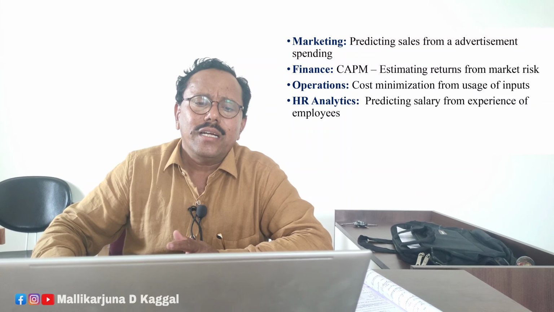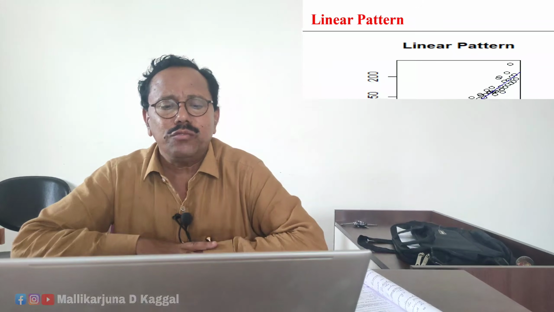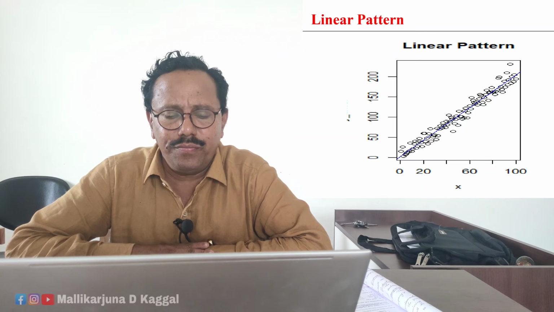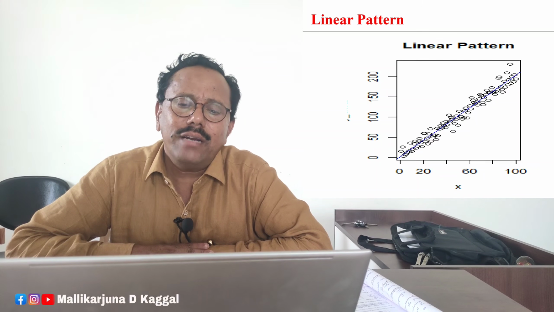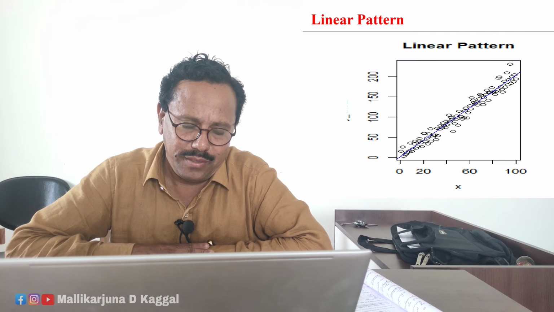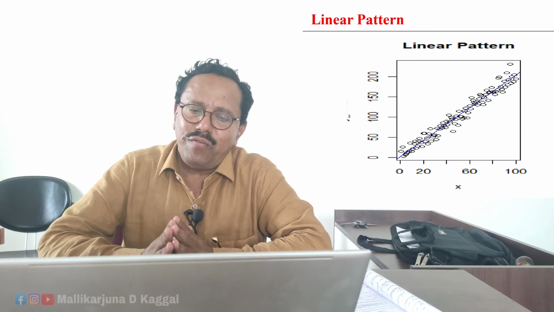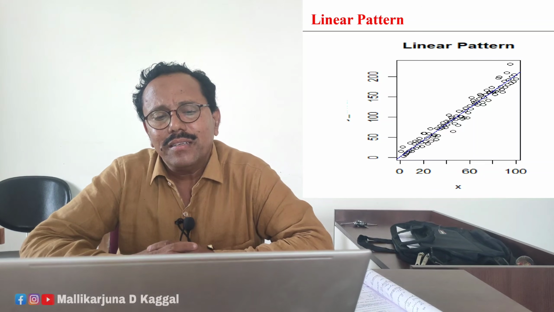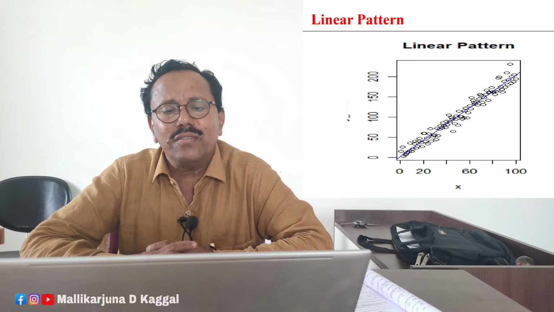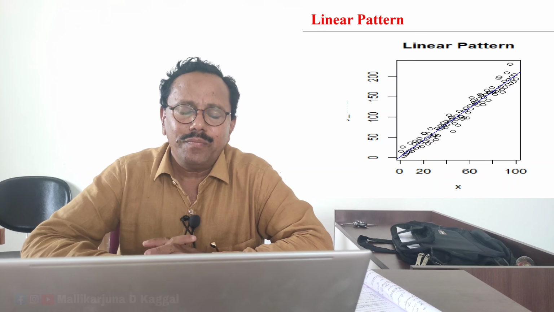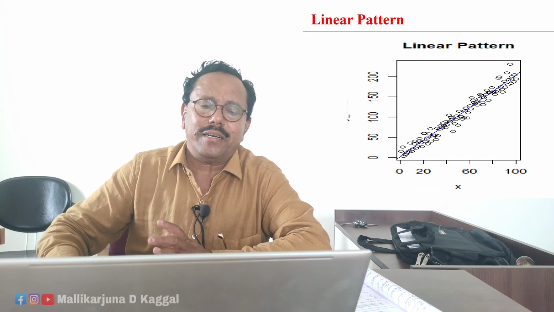Let us come to the linear pattern. This may be a pattern where, when your data is plotted on a graph, there will be a straight line. If there is a curve, then it is called nonlinear. If you find a curve instead of a straight line, then we immediately say that this will have a non-linear pattern. So this is a visualization of a linear pattern.